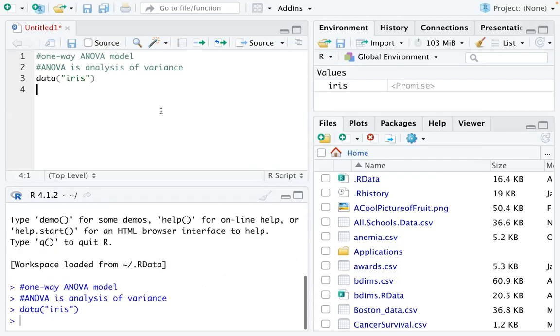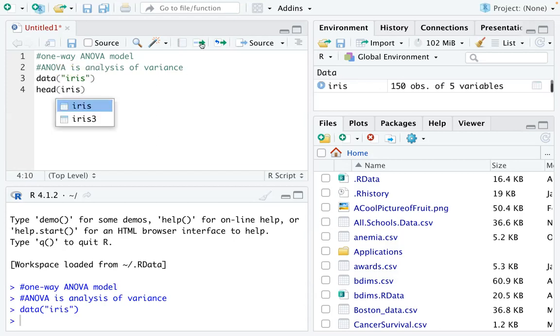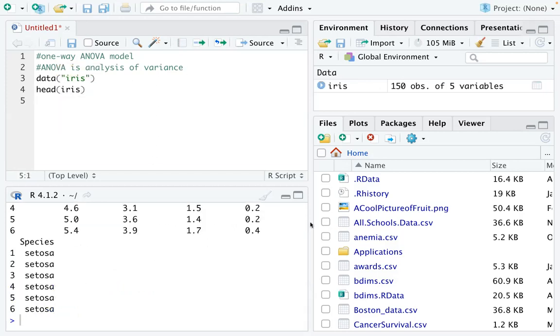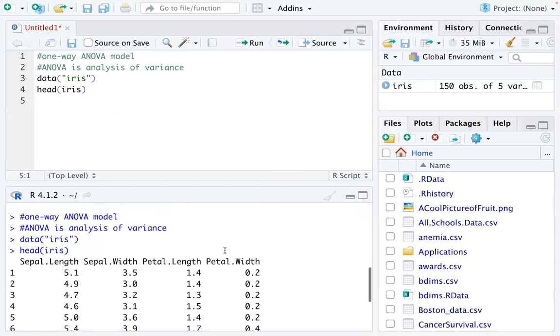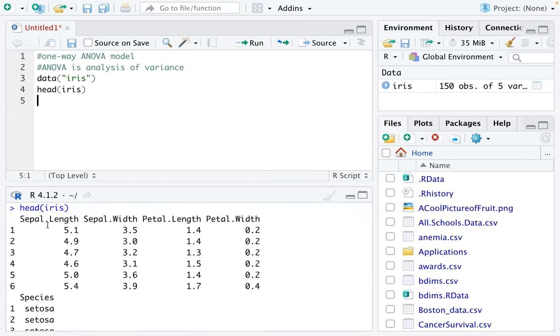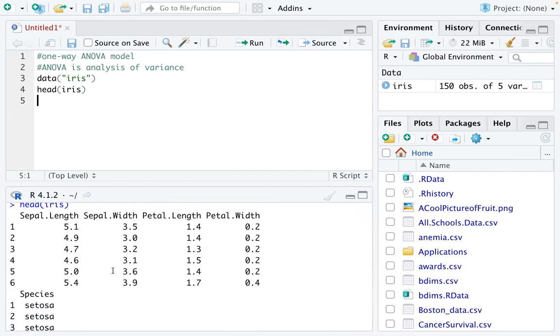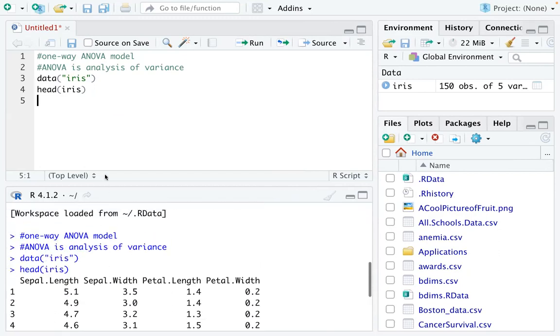You can just run data(iris), so that the iris data is in your system. You can also quickly run the head function, which will print the first 6 rows of the data. You can see we have sepal length, sepal width, petal length, petal width, and we also have species.